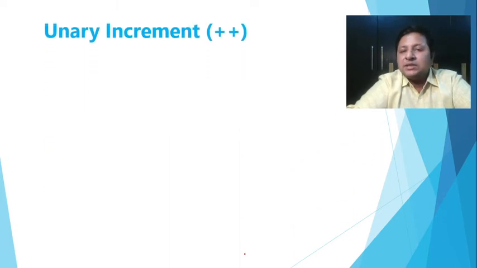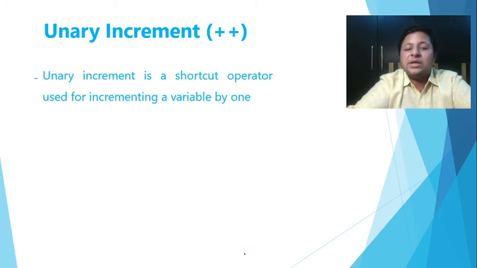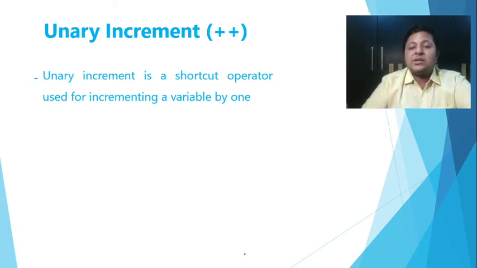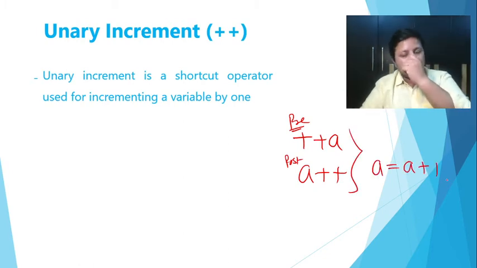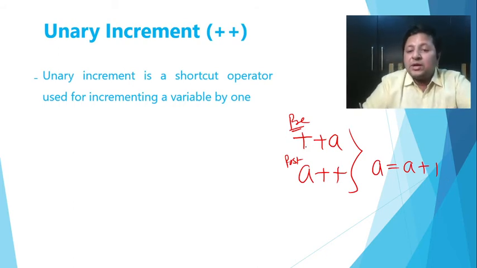The next and maybe the last in the current video, we're going to see is unary increment. It's one of the very important ones. As the increment name suggests, it will be used to perform a shortcut increment. You know, it is a shortcut way to increment a given operand by one. So you can see, unary increment is a shortcut operator used for incrementing a variable by one. See, it has got two versions: pre and post. So for example, you know, I can write plus plus a, which obviously can be considered as a pre increment, or it could be a plus plus, which will be considered as a post increment. You know, both of them will have a hidden meaning: a equal to a plus one.